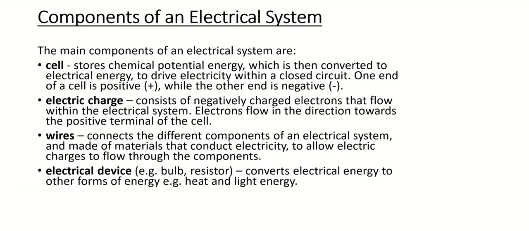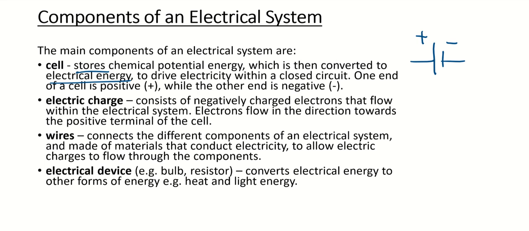Okay, the cell, which is a source of energy, it actually stores chemical potential energy, which is then converted to electrical energy so that it can drive electricity within a closed circuit. Okay, one side is positive. Do you remember which one is positive? The long is positive, the short is negative.